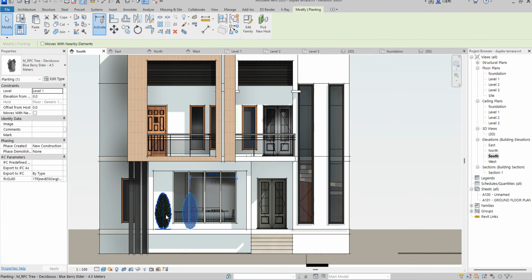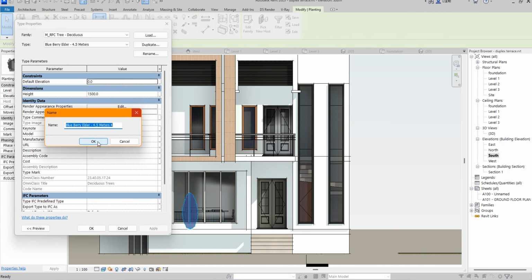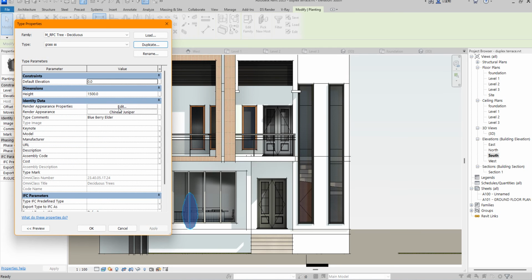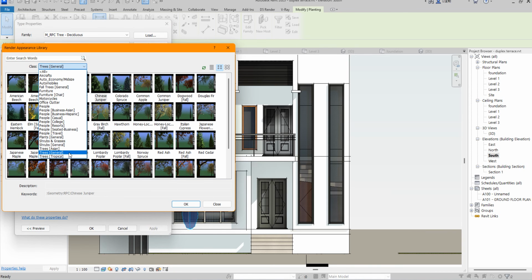It's already been placed where it's supposed to be placed, but that is not where we are going to. So you select this one and say duplicate. So duplicate, you can call it grass for your home. Grass, just leave it that way. Anything you can name it. So your next is rendering appearance, which is going to change.